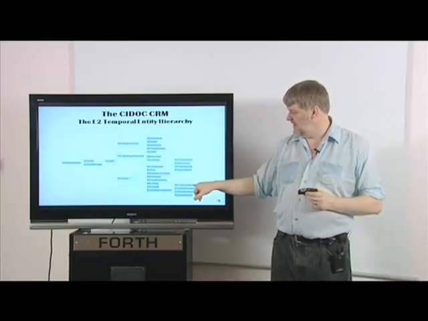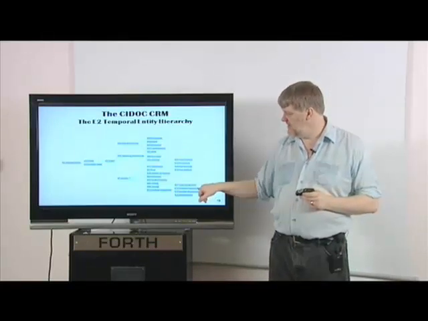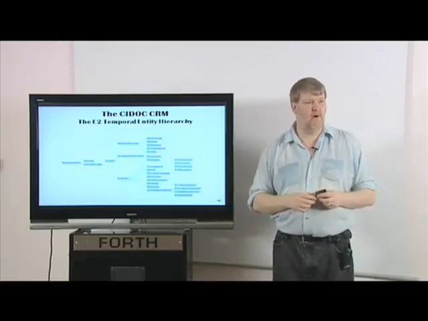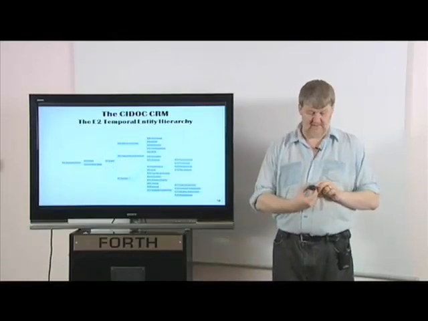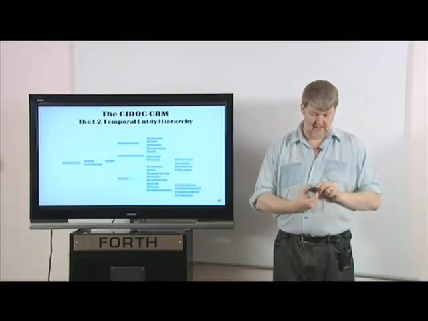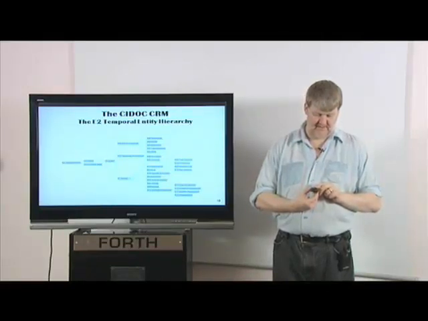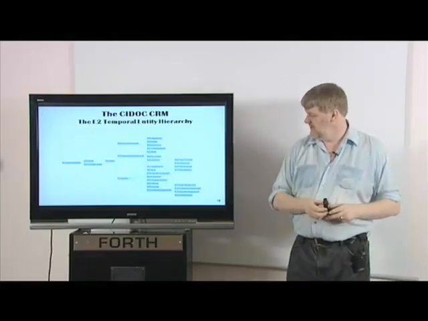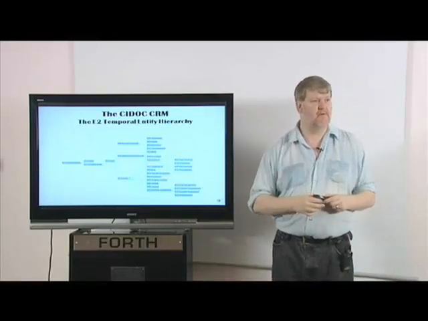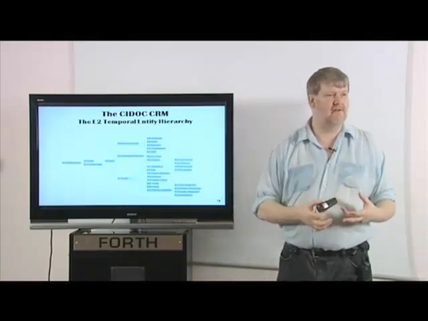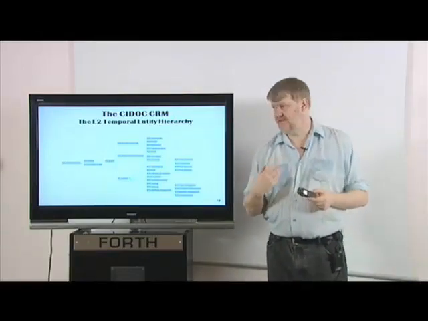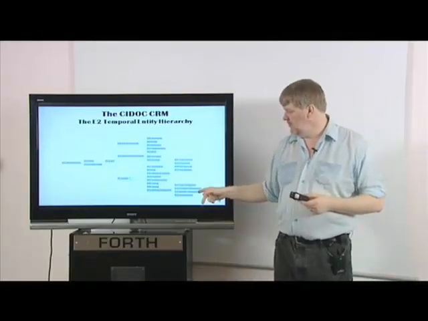Condition assessment, where we assess a condition state. Identifier assignment, where I give this a number. So somebody gave this a number. This is item number IOWWZ9005. That's the serial number that was given to it by the manufacturer. So they did an identifier assignment. Now, typically, identifier assignments are when we absorb the object into a museum. When it's absorbed into the museum, we will give it an identifier that museum is going to use for it.